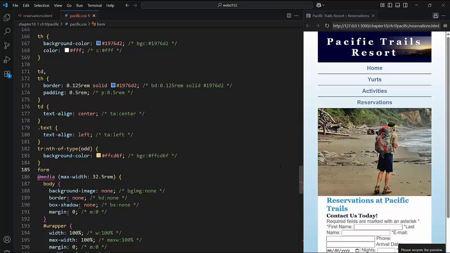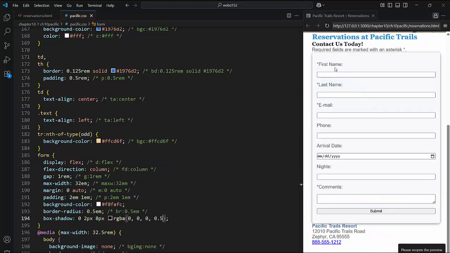So I'm going to type form and tab. This block of CSS styles your form so it looks clean, organized, and easy for users to fill out. Let's break it down piece by piece and see what happens when you watch your show preview in VS Code. In our form styles, we start with display flex. This turns the form into a flexible container, letting you arrange the form's content in a neat way.